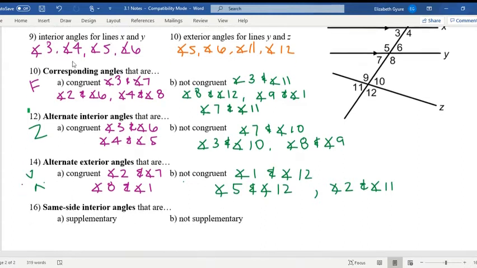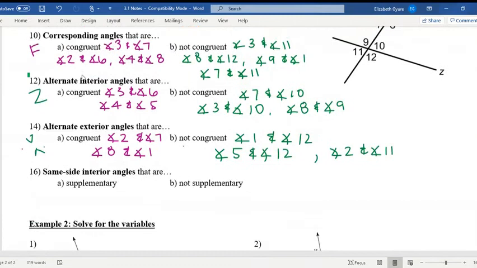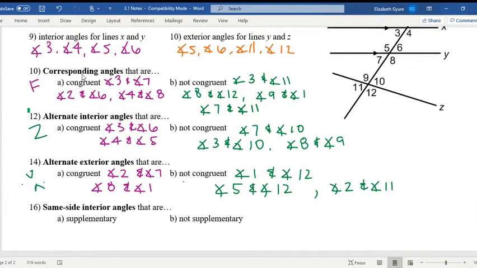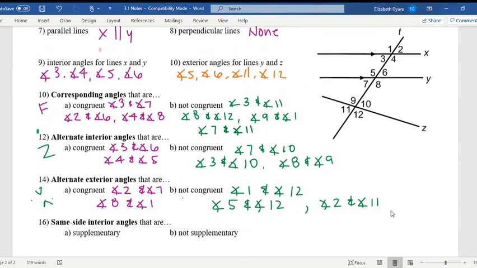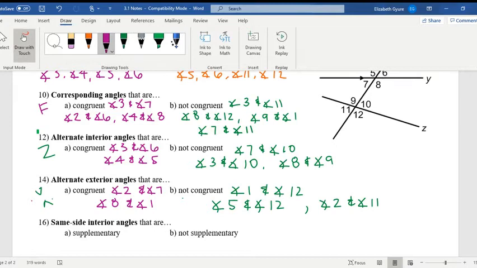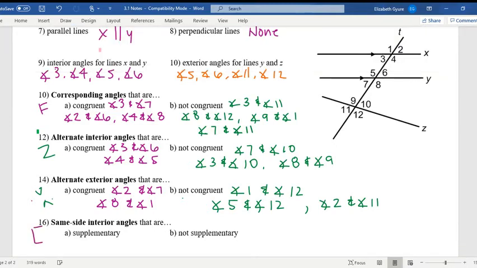All right. Last one of these, same side interior angles. This time it's supplementary versus not supplementary. So again, if you're looking for ones that are supplementary, look just at your parallel lines. These ones form that boxy C or that staple type of shape. What could be an idea here with ones that are supplementary? This time, remember, you're picking out an acute and an obtuse. 4 and 6, absolutely.